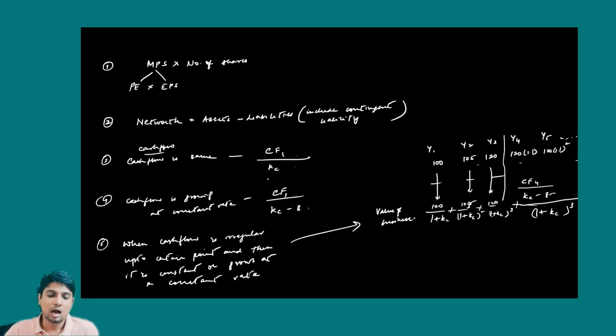Now there are two things that I need to find out now. So everywhere I have used cash flow for the year 1 and weighted average cost of capital and growth rate. So how do I find out these? So first we will see how do we find out weighted average cost of capital.